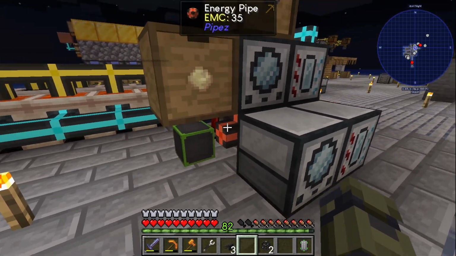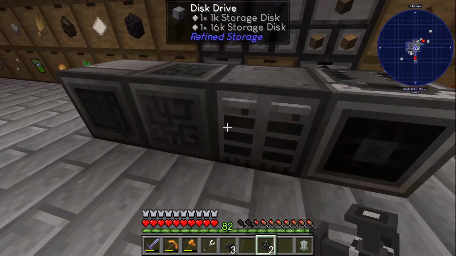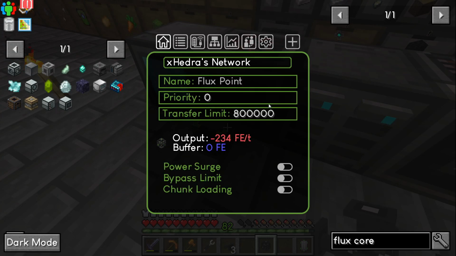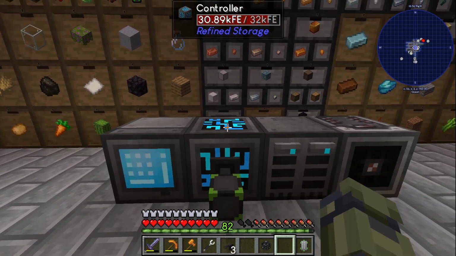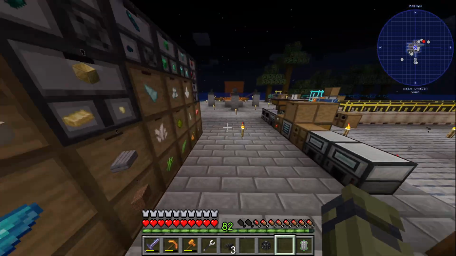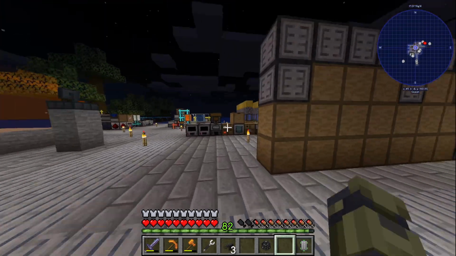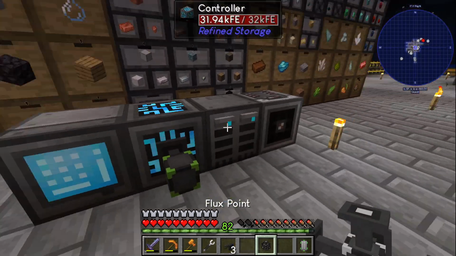So this is now getting power here, and I can take a flux point and throw it here and connect it to the same network and put no limit, although we're not going to be pulling a lot of power here. And voila, this network is now working. And like I said, we have access to everything that's in the drawer. Now that's a problem because the storage root network also uses chest. Okay, and the problem that I have is I'm not wireless yet on this.